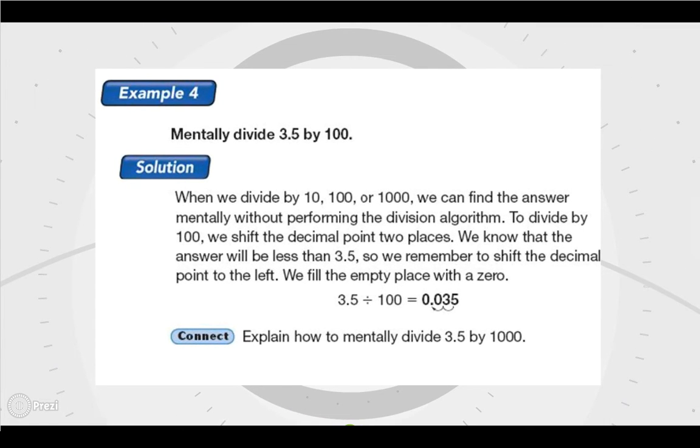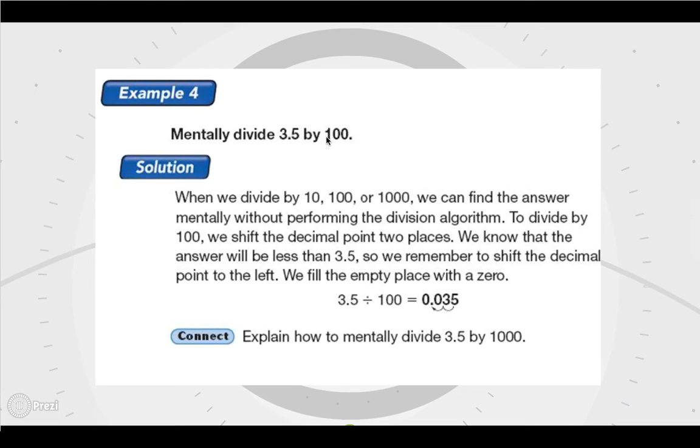Now remember when we multiplied decimals by tens, hundreds, and thousands? What we did was move the decimal place over. It's the same thing when we divide by tens, hundreds. When we divide by 10, 100, or 1,000, we just shift the decimal by how many zeros you have. This is going to trip you up a little bit if you don't remember how to multiply by 10, 100, or 1,000. Remember, we moved the decimal over to the right. Now we're going to move it over to the left.